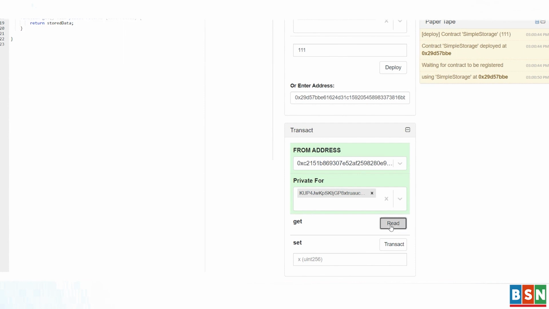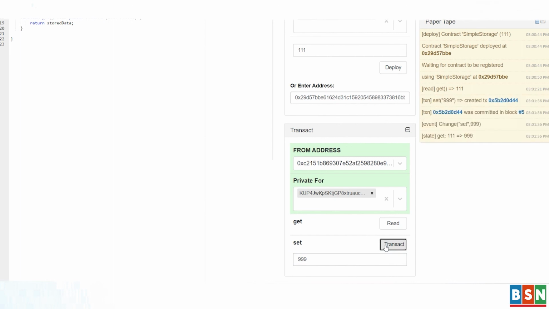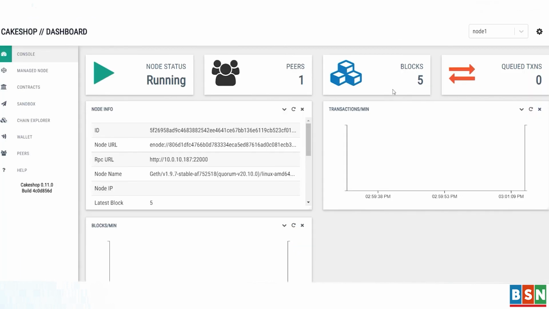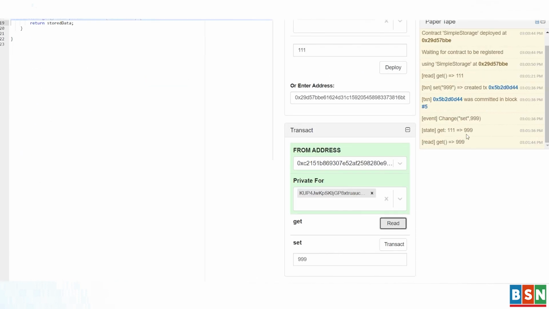Click the read button to check if we can get that number, and here we can see number 111 is showing. Now I'm testing it, for example, to update this number to 999, and here we see that another block has been added, and we can get number 999 as the current state.